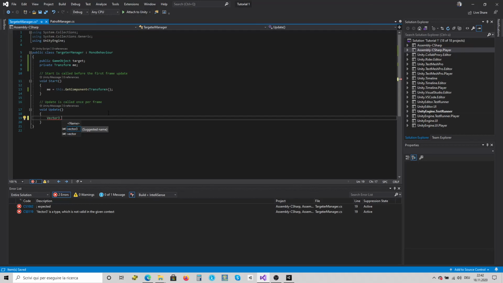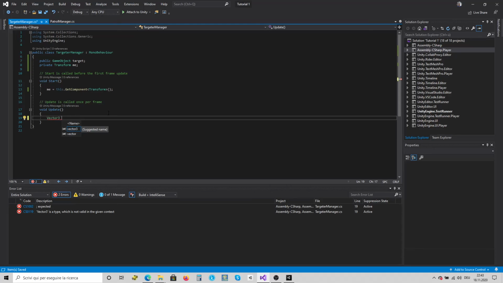The target position is also a vector that starts in the origin and goes to the target. To obtain the vector between me and the target, I have to do the difference between them.